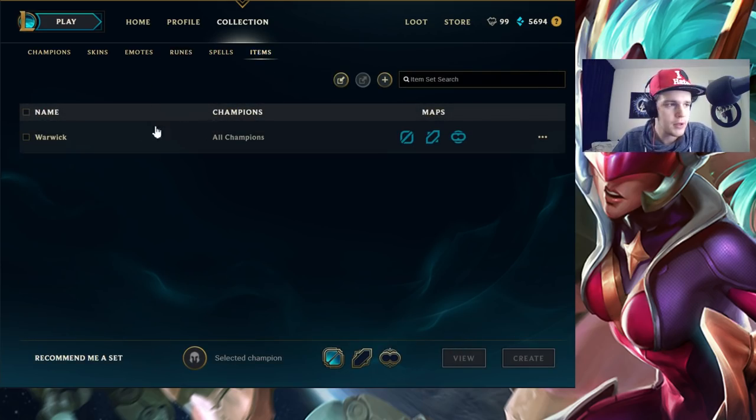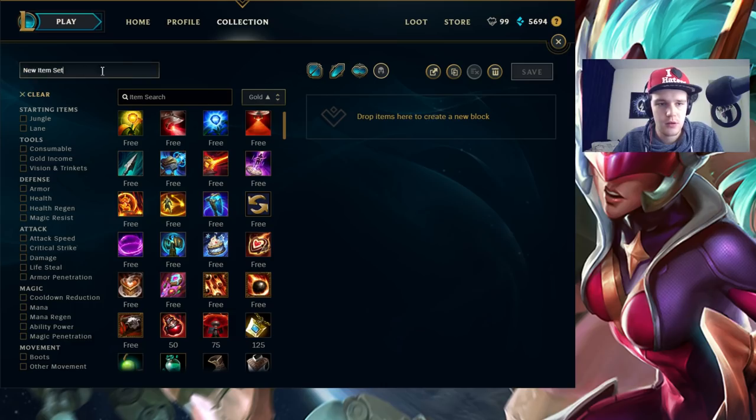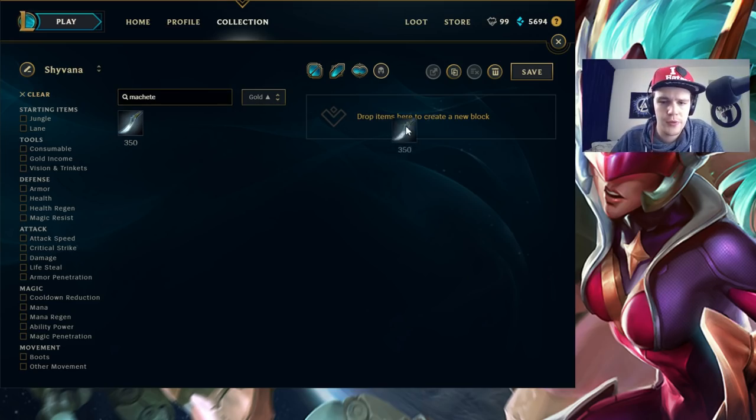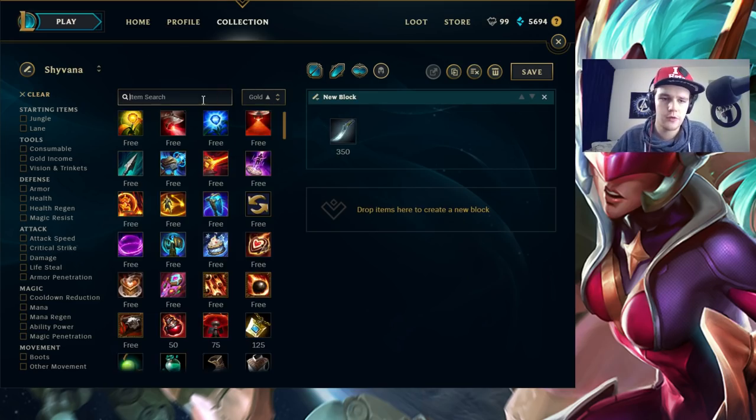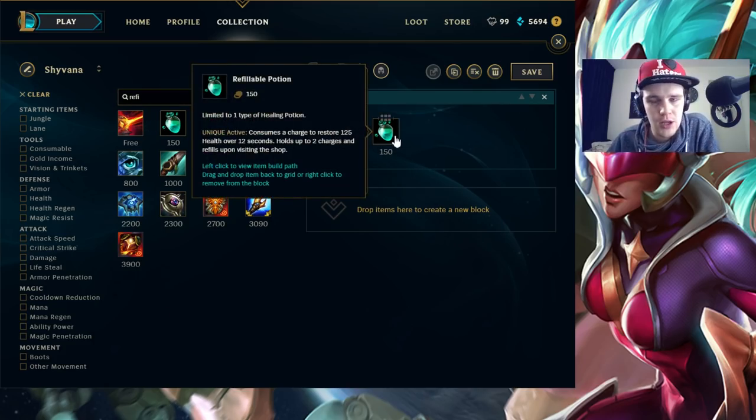Let's switch here. Not that one. Right. Let me put Shyvana in this one. And then starting items. Now, the starting item on Shyvana is pretty easy. It's a machete with the refillable potion. If you want to be really safe, then you could go triple health potion as well.